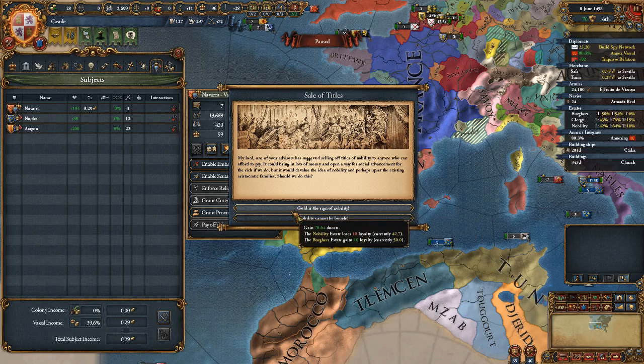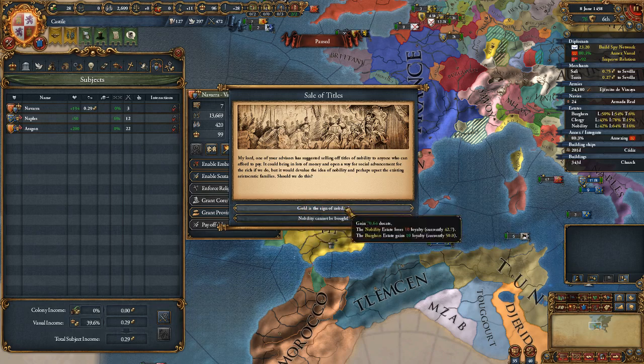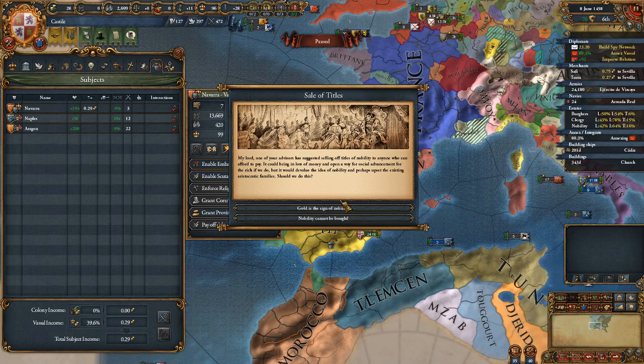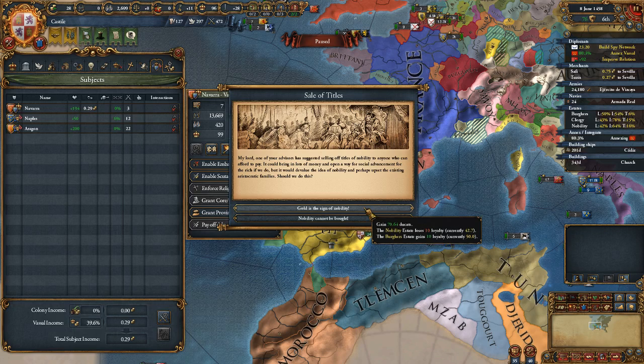So gold is the sign of nobility. I can get a bunch of ducats from selling the things. And the nobility will like us less, but the burghers will like us more, although we are just above the loyalty threshold for the nobility. That's at 40, and they're at 42 right now. So if I take this decision, the nobility are going to be mad at me once again, and I just spent a lot of time with them being mad at me.